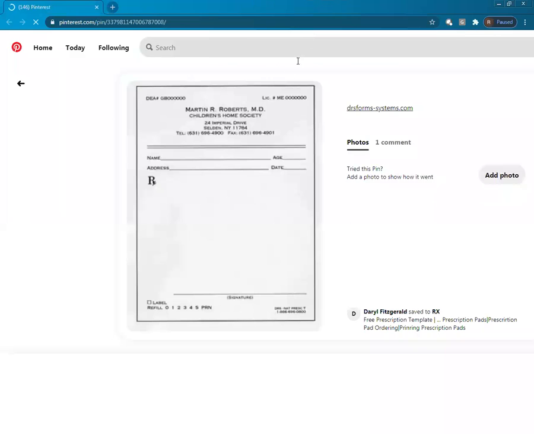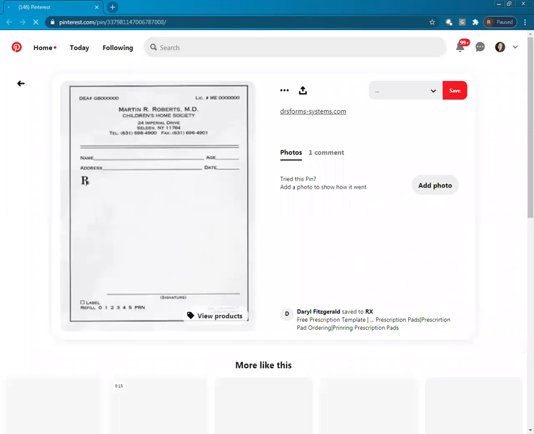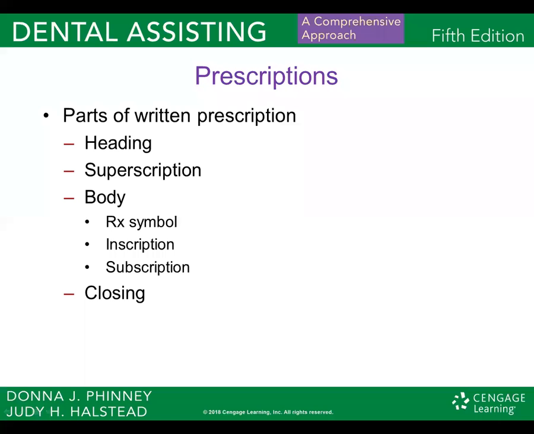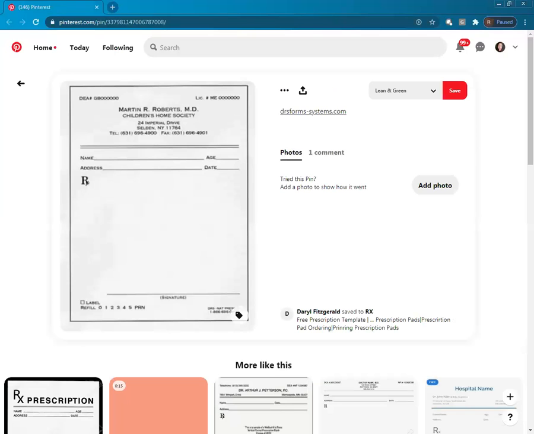Okay, so I'm just going to share this real quick while we go over the rest of it, because, oops, I didn't mean to do that. There we go. All right.